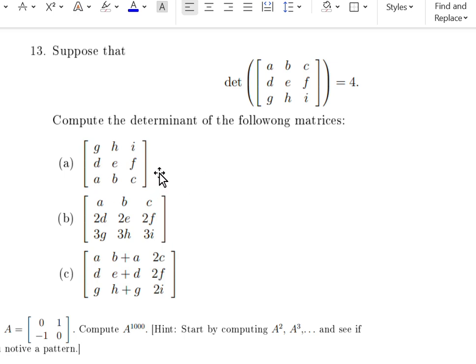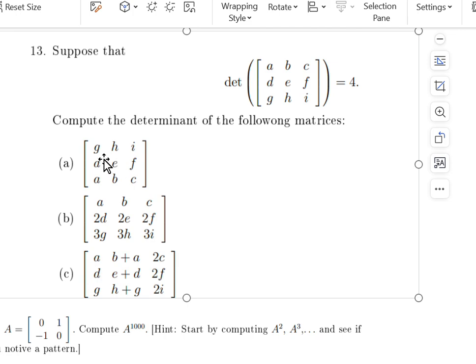Then you are done. Why? Because when we swap a row, in this case we are swapping the third row and the first row, the determinant of the original matrix is actually the negative of the other. So when you just swap a row or a column, you just negate the determinant. It's not only rows, columns also. So if I swap this ADG with CFI, for us to get the determinant of the swapped matrix, we just have to negate the determinant of the original matrix. Hope that's clear. Now let's go to the B.